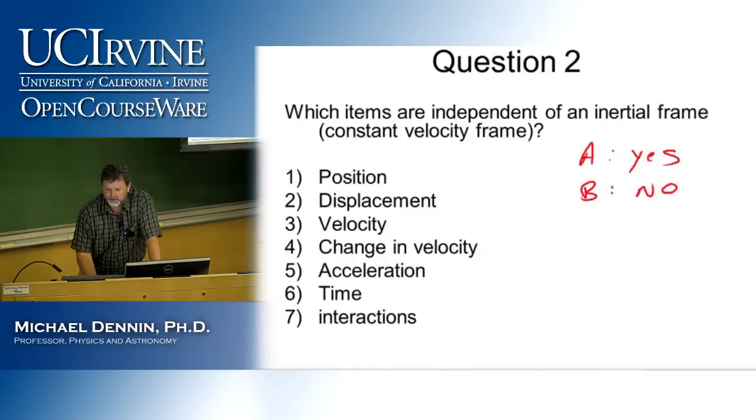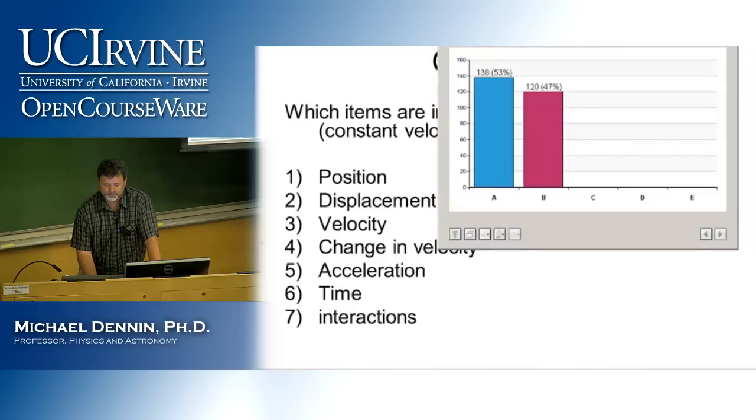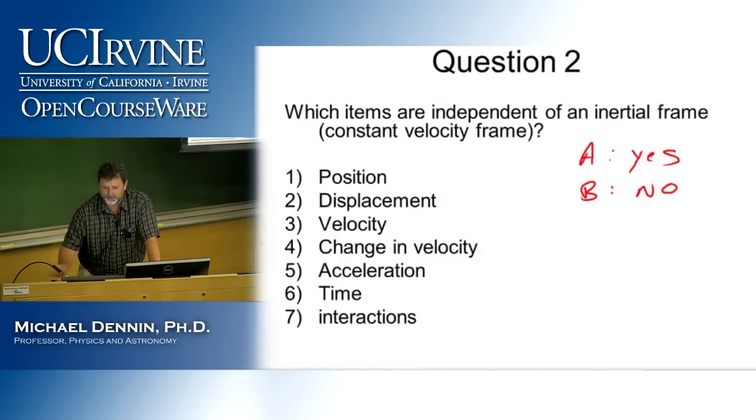And done. Okay, for this one, we had roughly a 50-50 split. Keep that in mind. Close it. Now do displacement, yes or no? Remember, yes means it's independent of the frame. No means it depends on the frame. And if you answered backwards for the first one, it probably just flips it 50-50 the other way. But a yes means you think it is independent of the frame. A no means you think it depends on which frame it's in. So this one, we're still kind of 50-50.